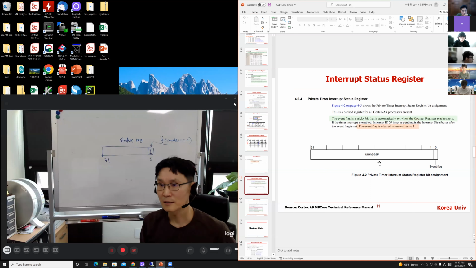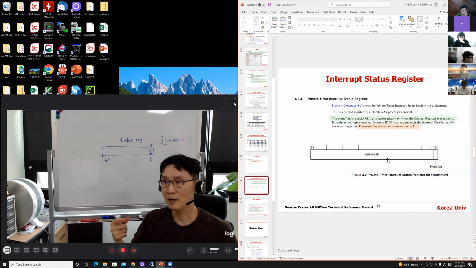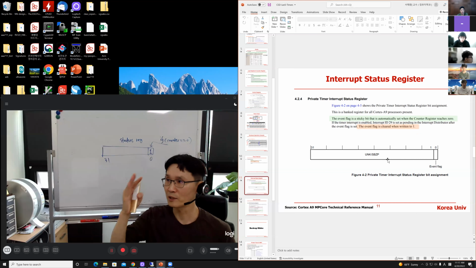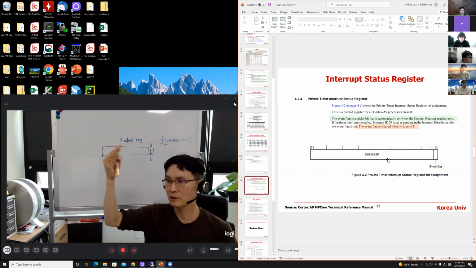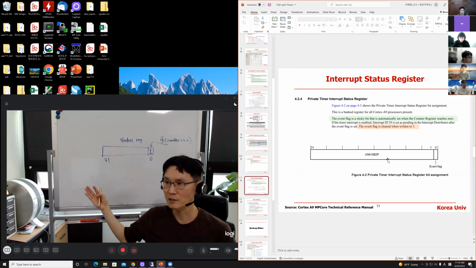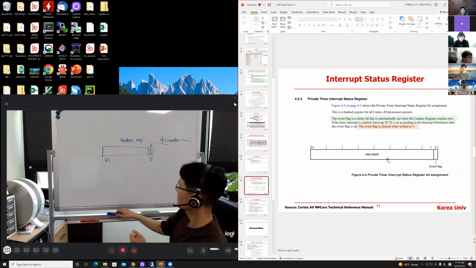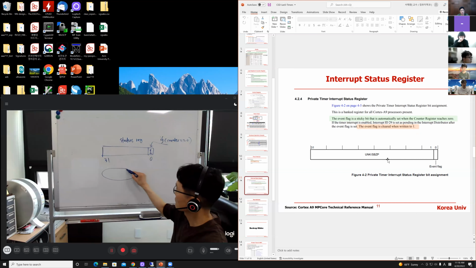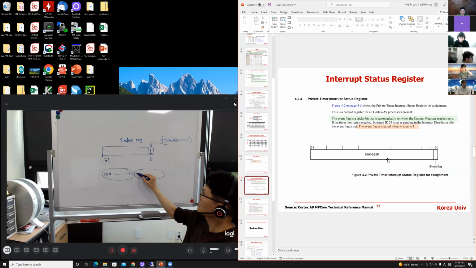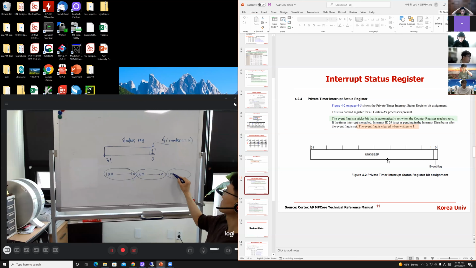And then think about your periodic mode. You periodically load the value in the load register to the counter register, then decrementation. One counting down to 0. Second counting down to 0. And the third count, periodic, right?